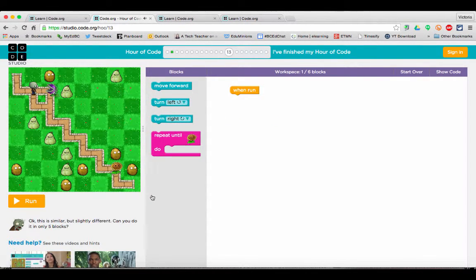So what we are going to do for this level is use something called repeat blocks. And this is like those loops that we talked about in other tutorials. We want the zombie to repeat these actions until he reaches the sunflower. However, like we discovered before, he is facing the scary flower, so we definitely want him to turn to the right before he starts any actions. We're going to want him to move forward, but then he's going to have to turn left, and he's going to have to move forward again. At the top, you're going to see your workspace that we've gotten to the max number of blocks that we can use, so let's just see if our code works.